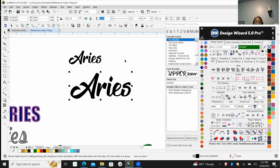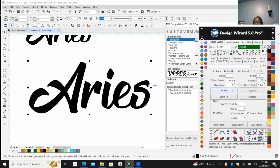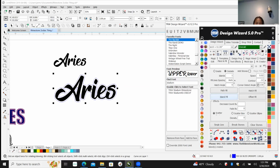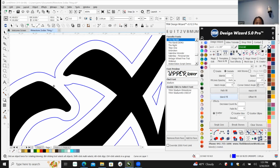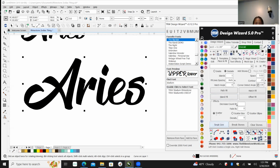All right, so we got it welded. What I like to do always, and this is just me, my own style, is I always like to put my outline on it. So we're gonna do an outline of 0.12. That ain't bad. Let's go to 0.15. Boom. That's not bad. Let me go back to 0.12 because I want to see did it connect the end of the A like that.